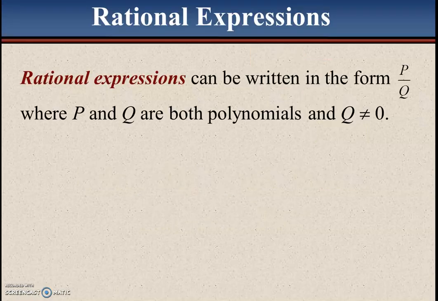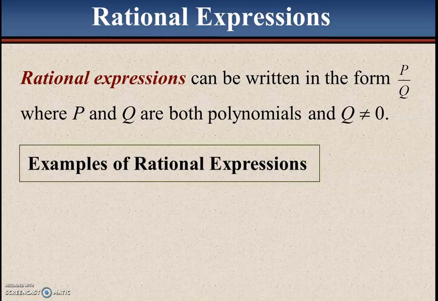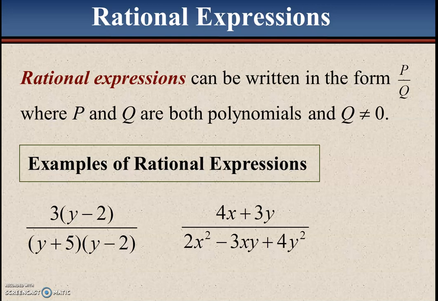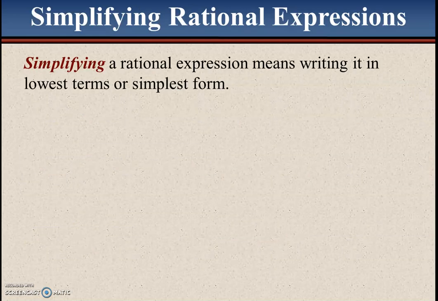Let's get the legal stuff out of the way here. A rational expression is basically P over Q, where P and Q are polynomials, and the restriction is that the bottom of the fraction, the Q expression, is not allowed to equal 0. So here are a few examples. These are, like I said, multiplications on the top or operations on the top with variables, and we're going to figure out how to tame these by factoring and canceling.